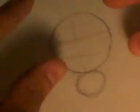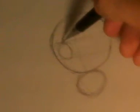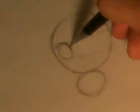Okay, I'm just going to do a line down the middle to show where the person's head is positioned, the eyes, and the distance from the eyes. With the chibi, the shape of the eyes is way bigger, because they're exaggerated. So I'm just going to do 2 circles. I'm thinking I'm going to have it facing this direction. So I'm just going to do this, top of the eye going like that. And then I'm just going to do this right here.